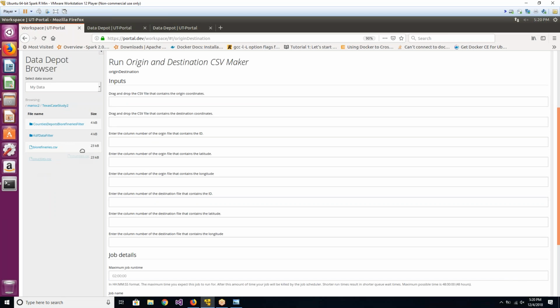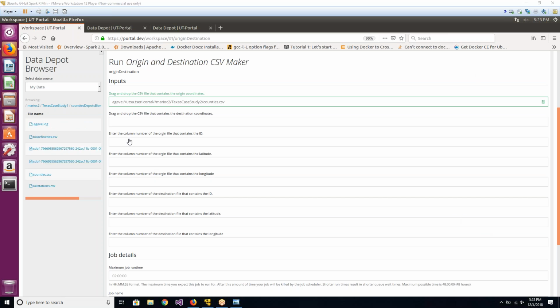Okay, so we're going to drag the county's CSV into the origin field, and now we're going to find the destination file. Now we're going to drag and drop the destination coordinates, which are the rail stations.csv, into the destination field.